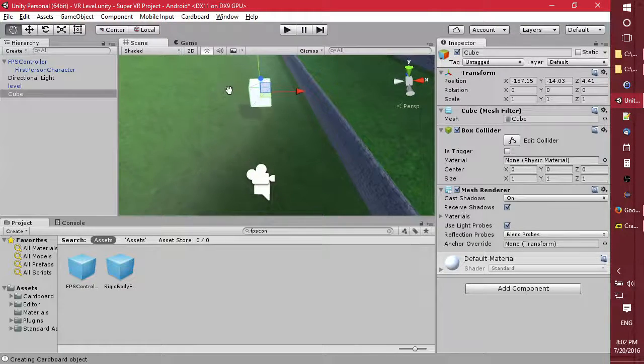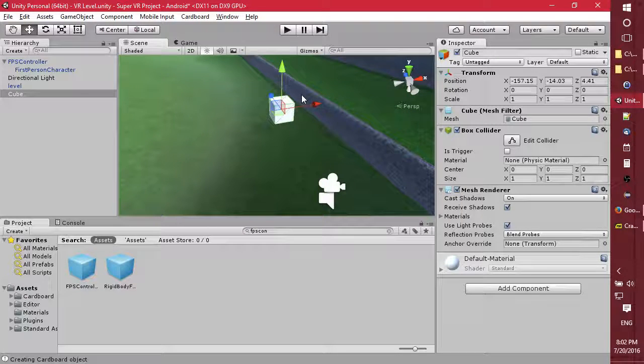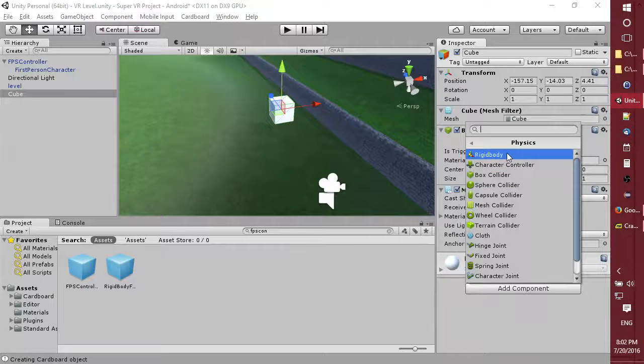All right. So, that's cool and all, but what we want to do is be able to move the cube, right? The best way to do that is go to Add Component. By the way, you might already notice that the cube itself already has a mesh renderer, and far more importantly, the box collider that we were talking about earlier. So it itself already has collision. That's why you can actually jump on top of it. We're going to go to Physics here. We're going to add the component rigid body.